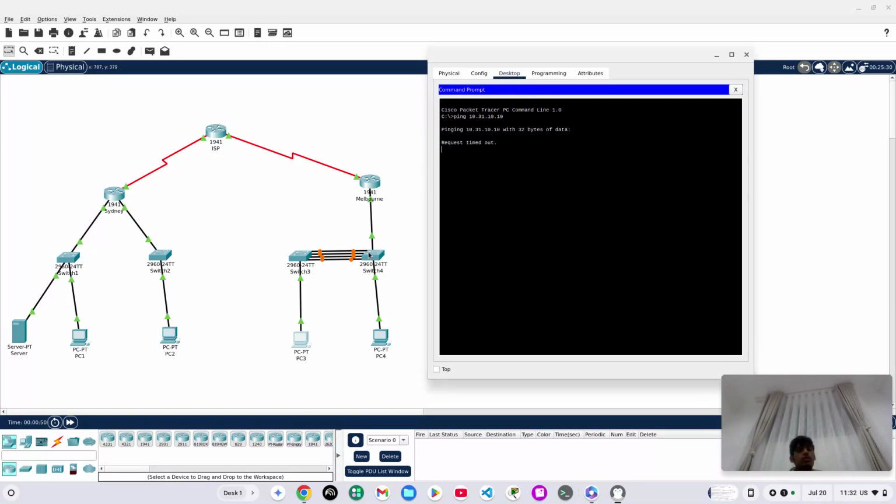The connection is not done yet, so the ping will not work in this case.